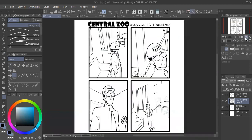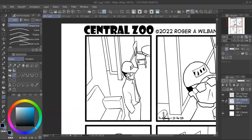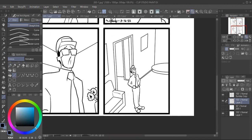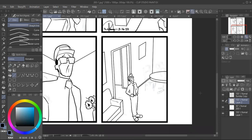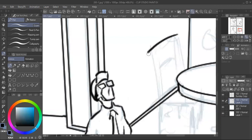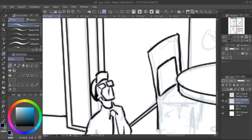And before you do anything to this drawing at all, you take away the pencil layer underneath. And then you go full size so you can look at every single panel individually on its own merit and notice that you're missing something every single time. That always happens. I always miss one thing and then I end up having to go back. But I have such a good backup system in place, and I very rarely miss things like that the second time. The first time, it's a crapshoot. Not gonna lie. I'm not entirely the most rememberful of people.